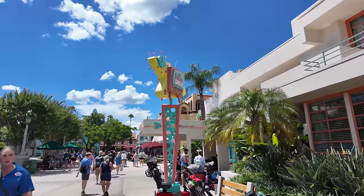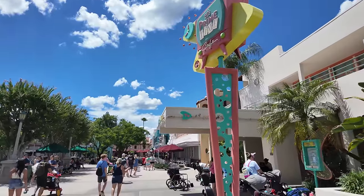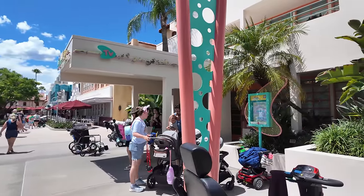Everyone else loved it too and it was great to see them. I waited about 20 minutes though because they're popular. Now I think it's time we head to 50's Primetime Cafe, get some food, cool off a little bit. Maybe ride Mickey and Minnie's Runaway Railway and Slinky Dog Dash afterwards — hopefully. Now it's time for us to check in at 50's Primetime. I love the sign too. They have a little bar attached to the restaurant called the Tune-In Lounge. We have our Lightning Lane for Mickey and Minnie's Runaway Railway right after 50's. I keep looking — I want to make something out of that $24. I'd pay $24 just to skip the line for Slinky Dog Dash. I think they should make Slinky Dog Dash a one-time payable purchase and include Rise of the Resistance into the Genie Plus — but that's just my thoughts.